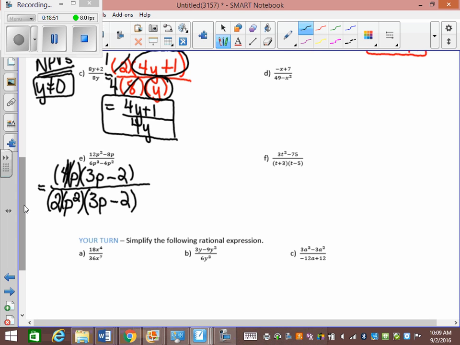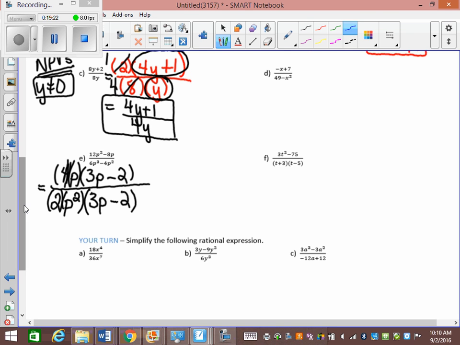And at this point, most people are jumping up and down because they're seeing that there's something that's common that's getting canceled. All right. So what happens is you're super excited and you start canceling. No, you have to stop yourself. Remember, NPVs first. So does this 2 get you an NPV? No. P squared, P cubed, P4, P5, P6, P7, all are just P can't equal 0.